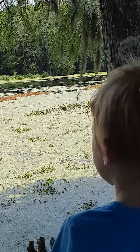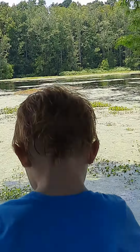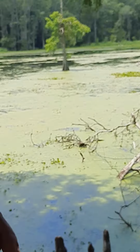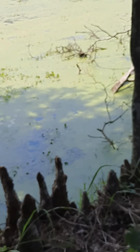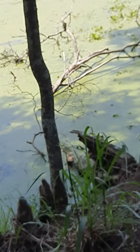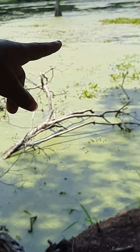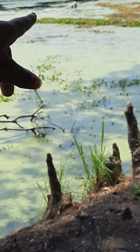This one will actually be even closer if it doesn't go under on us. Right beside us here on the left, it's about maybe 2 feet off the edge of the bank, right beside us here on the left side. Come here. If it moves up a little bit, then you'll see it. I do want to point out past the tree, it's hanging out on that wooden platform. See that little head right by that tree? See the tree? Yeah.